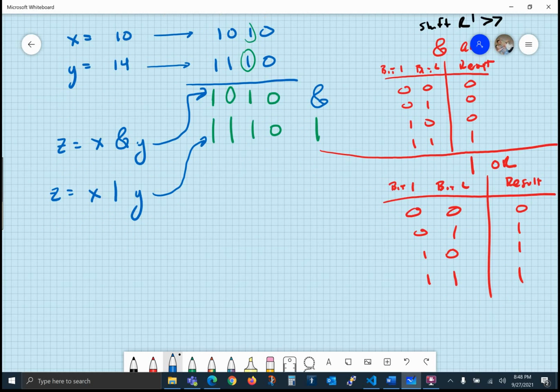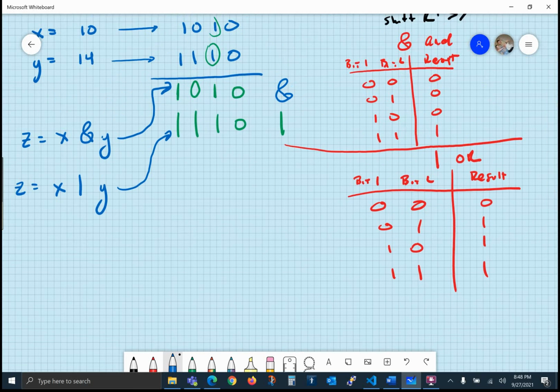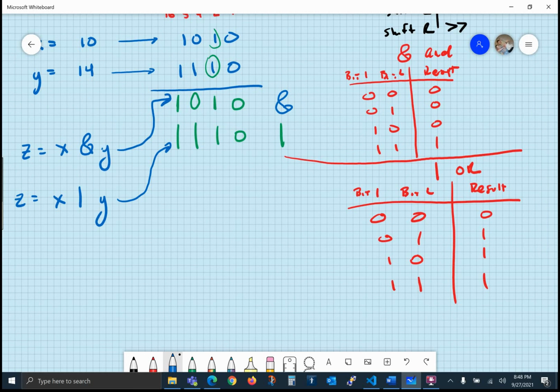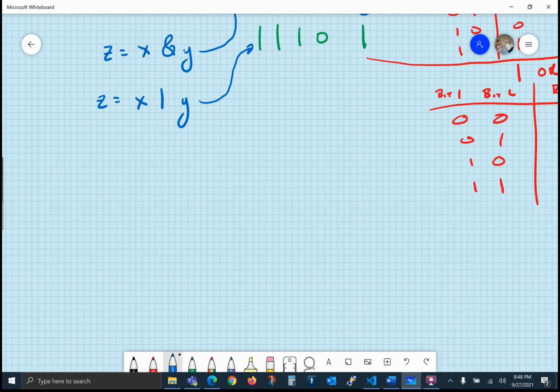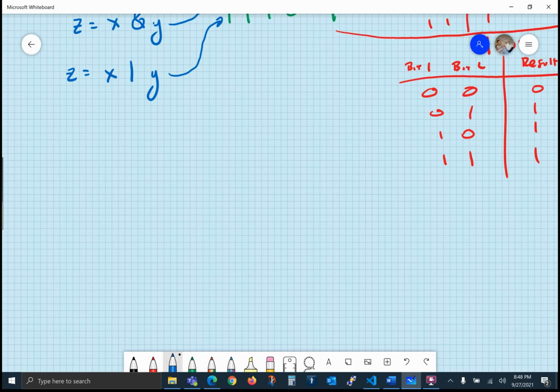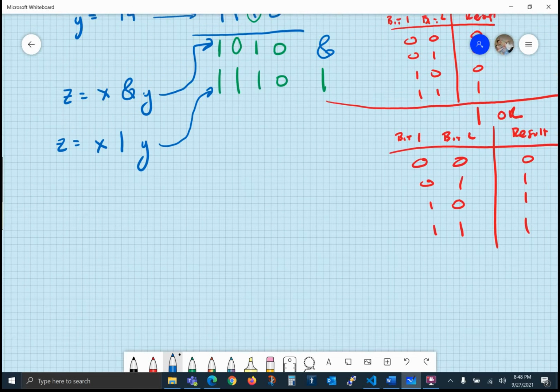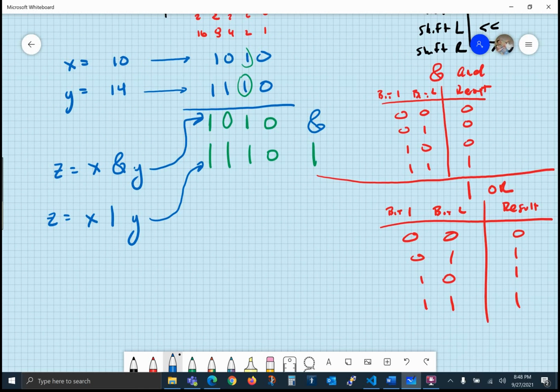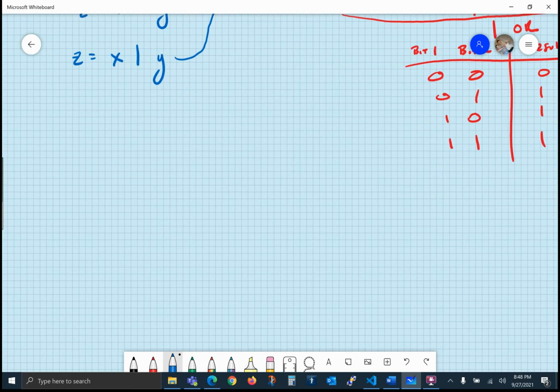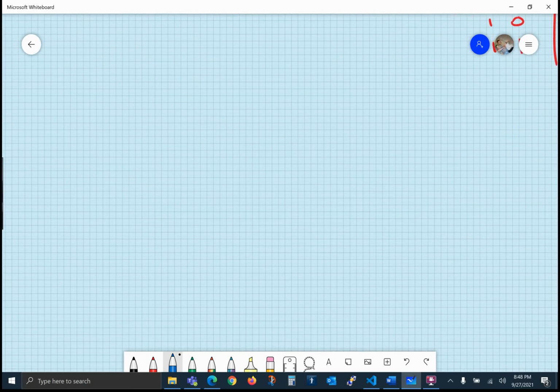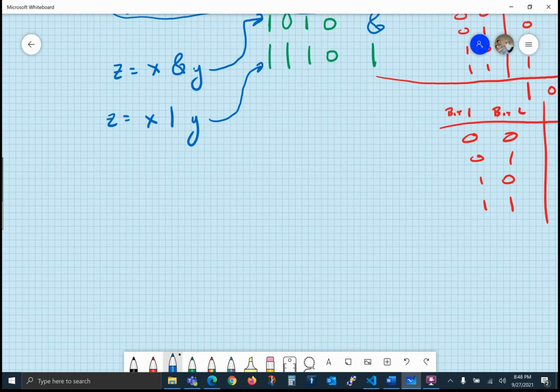Now, if we did some shift operations, I'm going to let you work that out as an exercise. But what I want you to do is take a known value, something that you know the binary value of. So like we've done here, we've got 14, for instance. We know 14 is this. So what I'd like you to do is do something like this. Y equals 14.